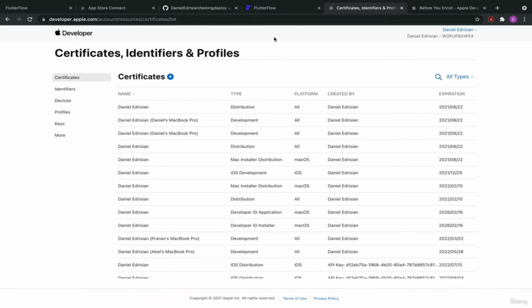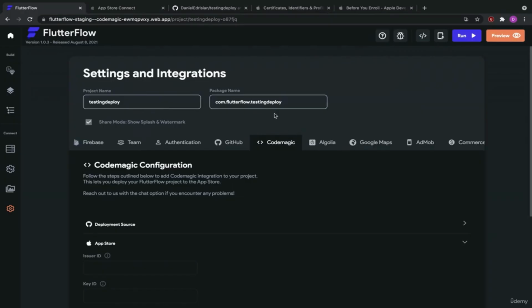That bundle identifier would be, in our case here, the package name that we've given to the project. So set it to something like com.DanielIdrisi, my full name, .testingdeploy. Name it whatever package name you desire and copy that package name. So I'm going to select all and hit Command C to copy.